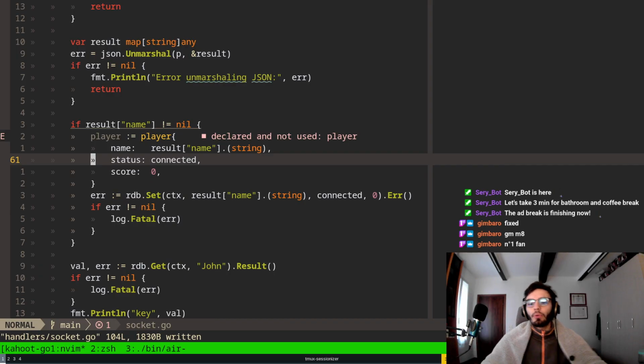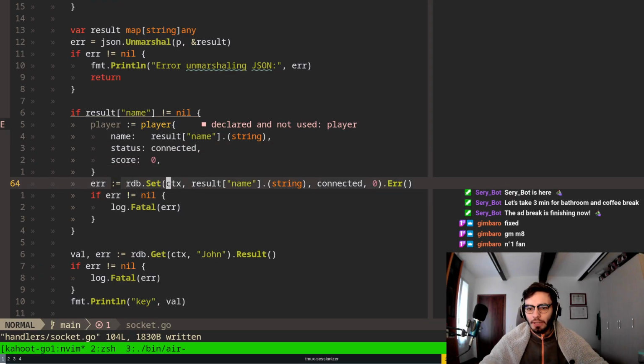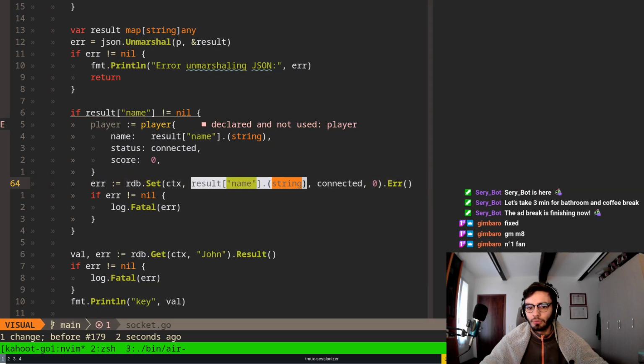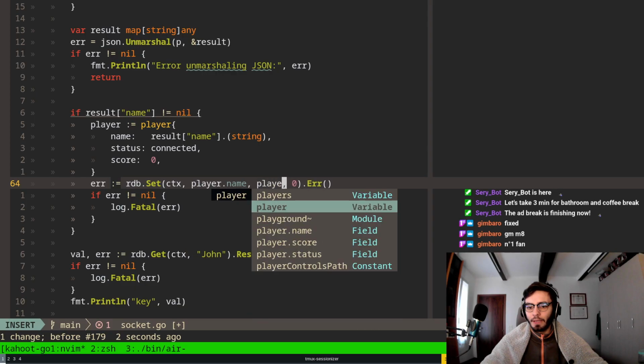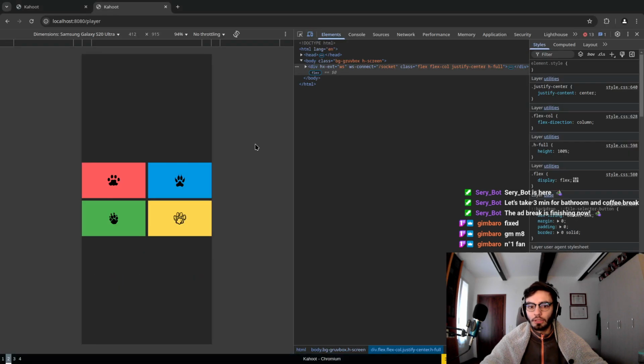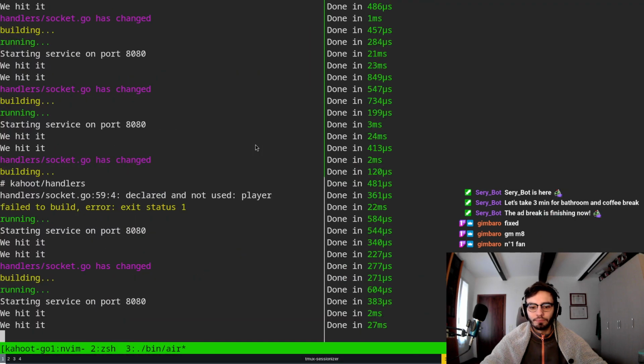Now this is not what we will do, but it should be just a test. I want to simply say we put here player.name, which will look a little better, and we will put here a player object. Starting to look awkward.